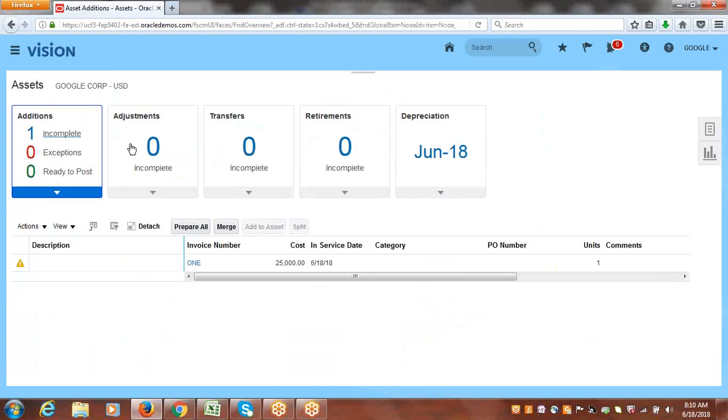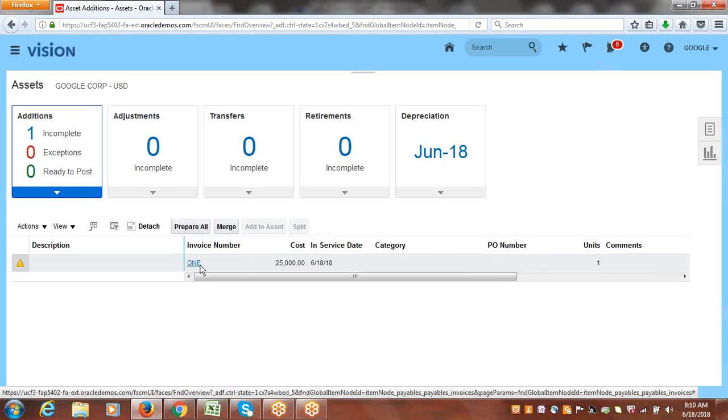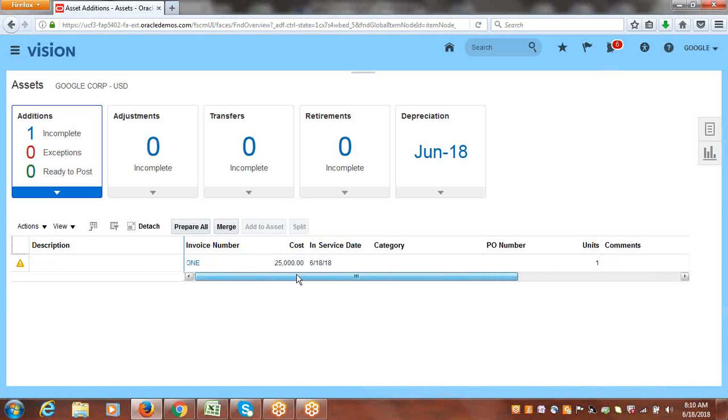Fine. So if you notice here, the system is showing additions. One incomplete mass addition is available in the interface with invoice number 1 with $25,000. So these details you can see.